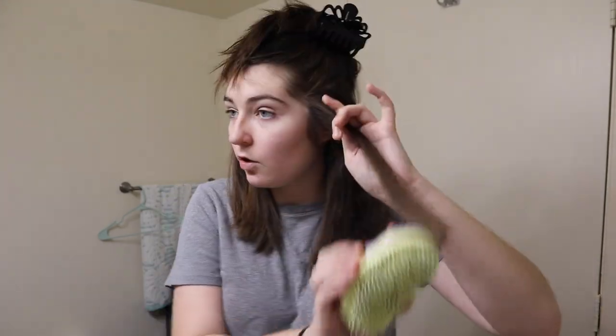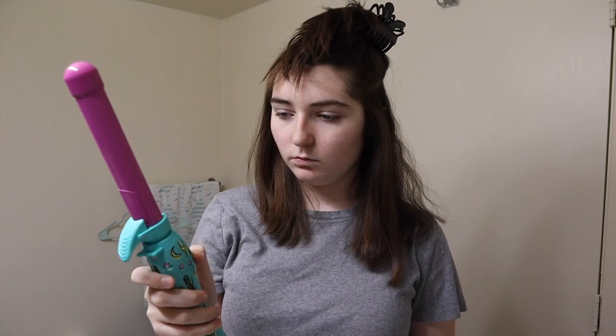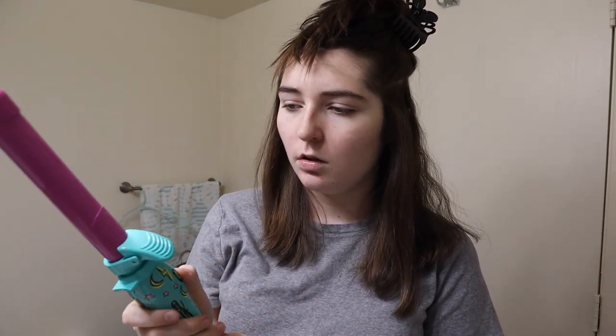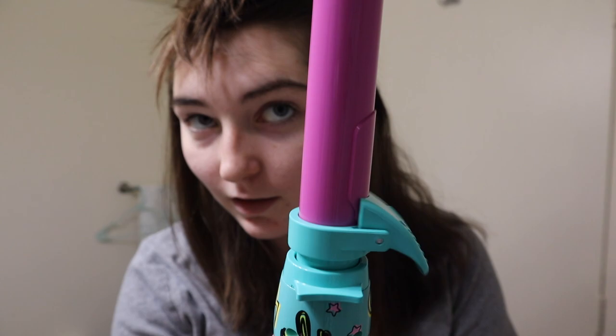Okay, as you can see, I have a little bit of natural curl, so I'll see if that affects the Beachwaver in curling my hair. Okay, it doesn't look like there's much delay between when I release my finger and it stopping. And also, this is what it sounds like. So I'm gonna try this out.